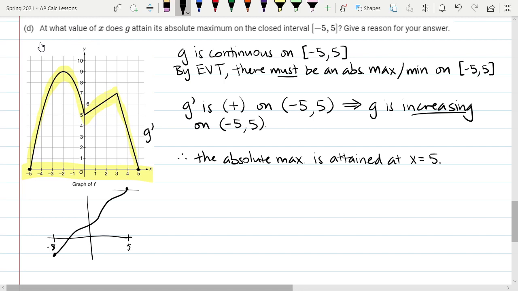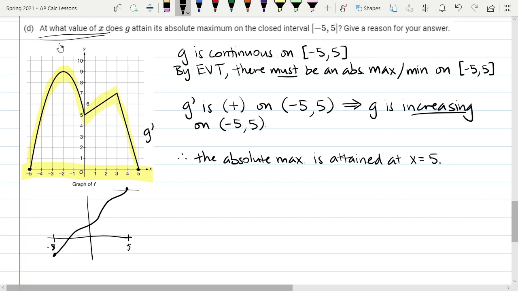Now notice I'm only giving the x-coordinate because notice in the directions it says at what value of x. And you're going to find that to be the case often, where they're really just asking you for the x-coordinate. Please make sure you pay close attention to that, because if it doesn't ask you for more than the x, you don't want to spend any time trying to find it. In many cases, such as this one, you can't find it. And in some cases, you might have the actual information you would need to find it, but finding it would take a lot more time than you need to if you're not asked to.